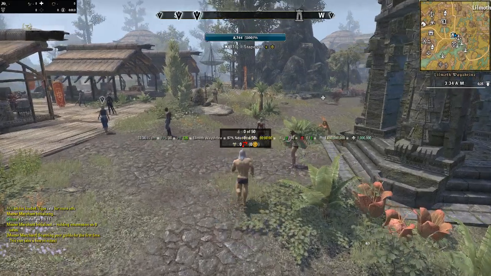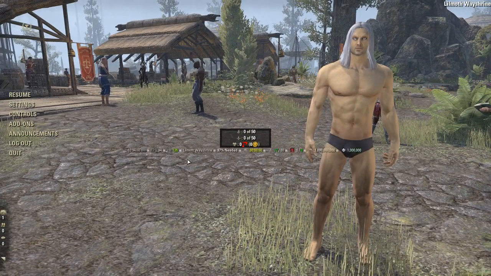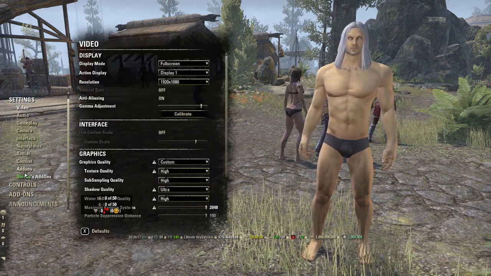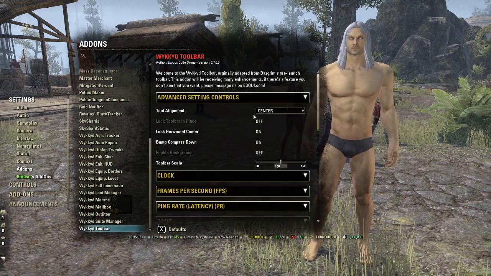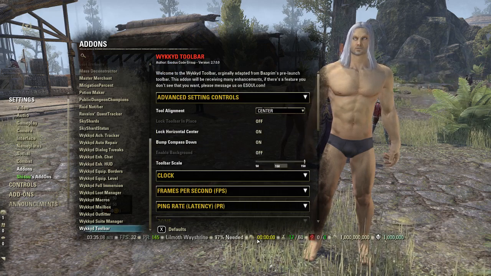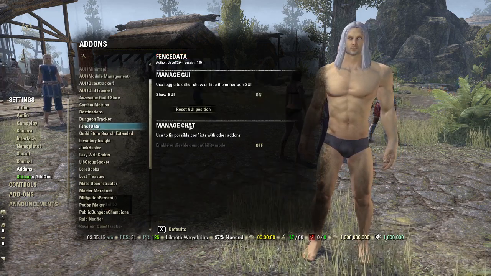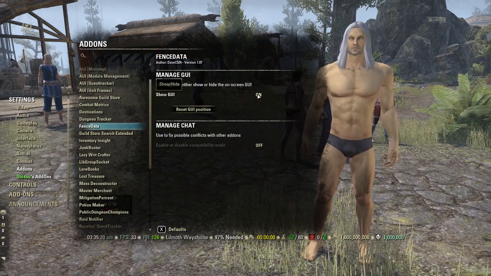And now we are running around naked. And here's something else I covered in my other videos. We got all of our add-ons in the way. So we have to go in here real quick and go into settings. We're going to go down to add-ons, and I am going to take care of this toolbar real quick to pump it up. I will make it nice and large. All right. And we're going to go in here to Fence Data, because that's the other window that's there. And I'm going to show the graphical user interface. We want that off.